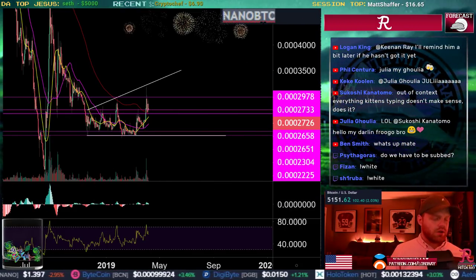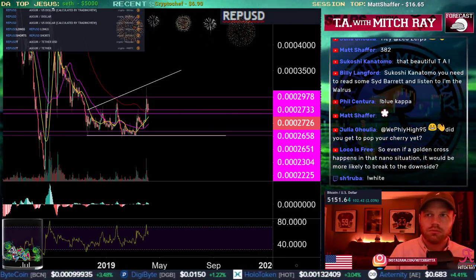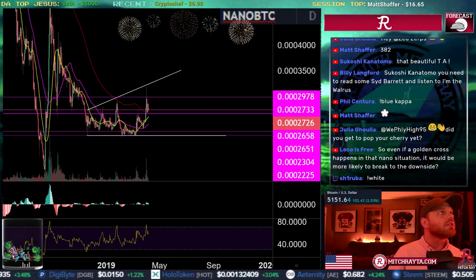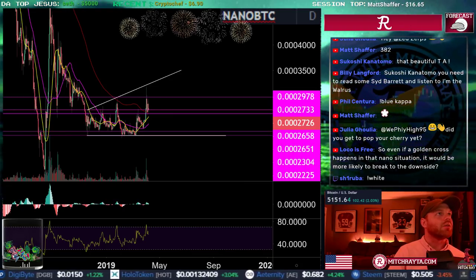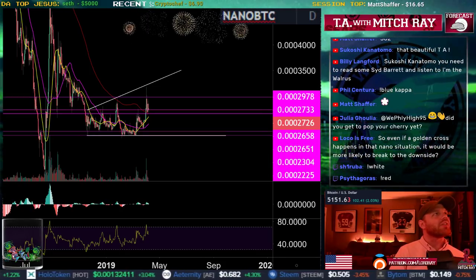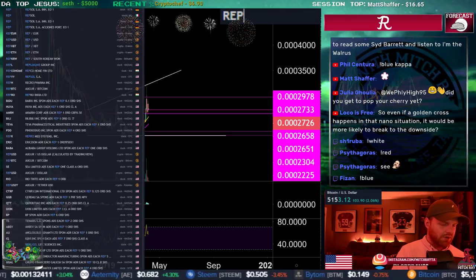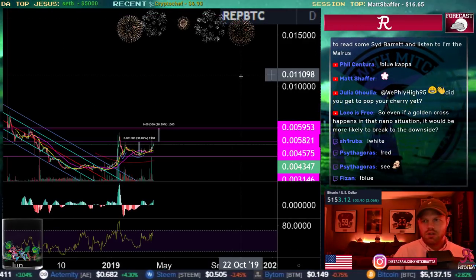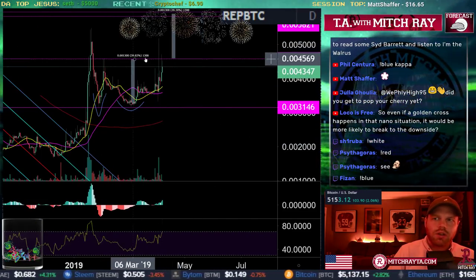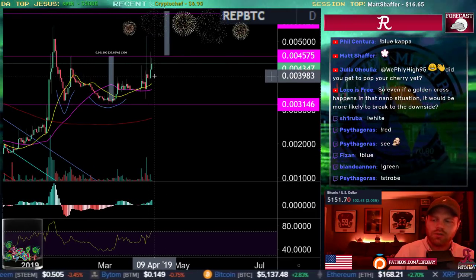Let's go to Augur. All right, Augur. What exchange was it? Was it Kraken? No, it wasn't Kraken. Okay, this is what it was. It was a Binance pair, or a BTC pair, sorry. Augur Connect, right? Double bottom. Still have not broken that area. Still not, man. I know you're pivoting, you bullishly engulfed.